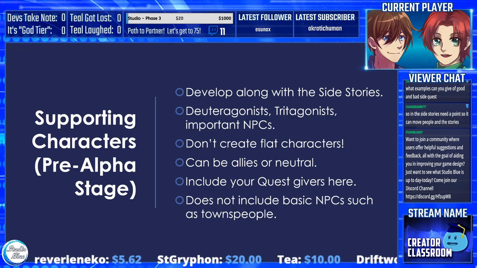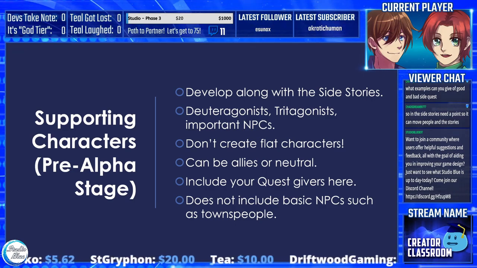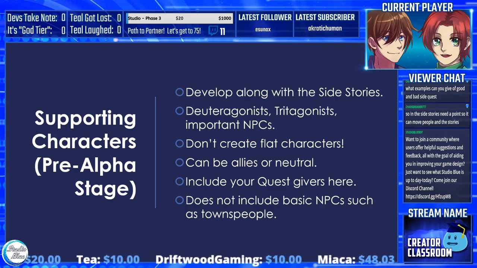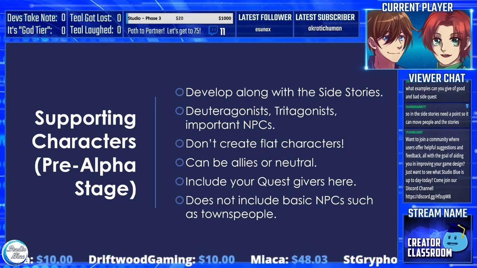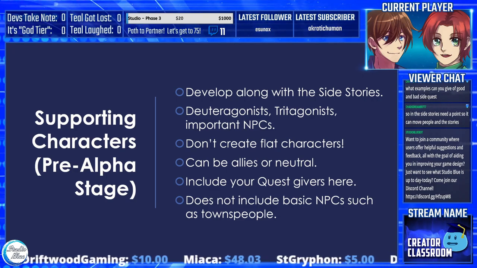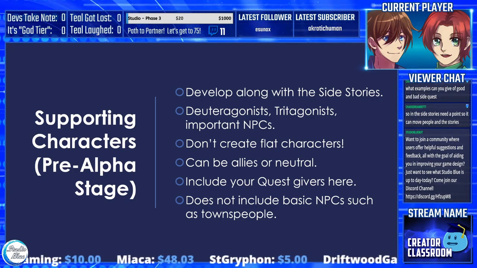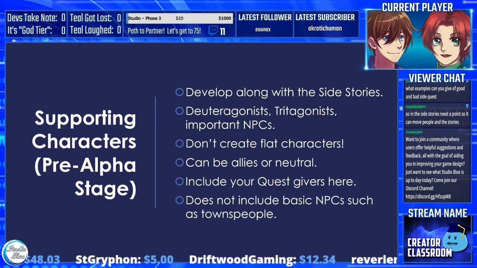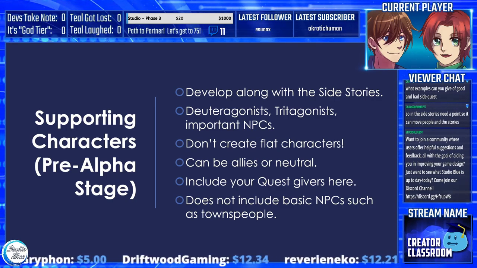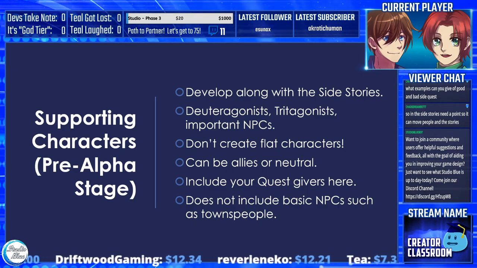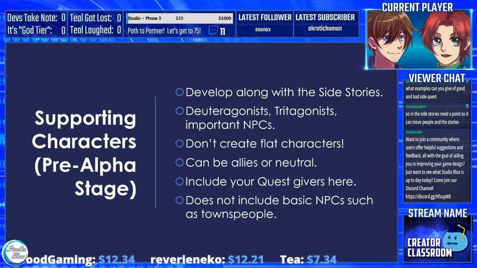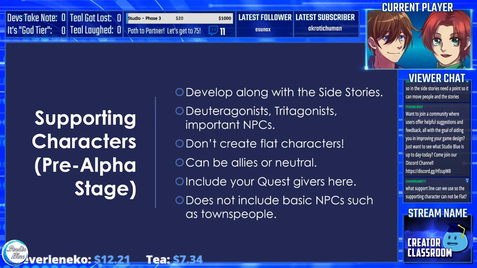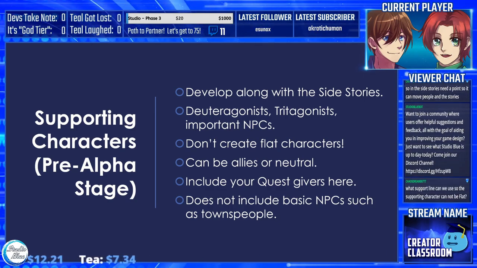So there's a slight contradiction on this slide, but that was on purpose, simply because of the fact that we're gearing this a little more towards RPG creators. We say this can include your quest givers, and we just made a huge point of how it's side stories and not side quests. The fact of the matter is, when you're an RPG developer, you're going to think in terms of side quests. So if you want to give your quest givers that same amount of love and development that you have all your other characters, which you should, you want to create your quest givers along with your other supporting cast.